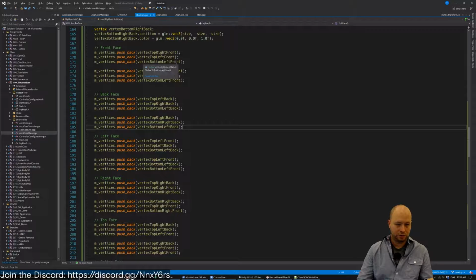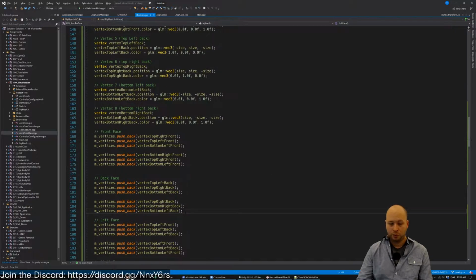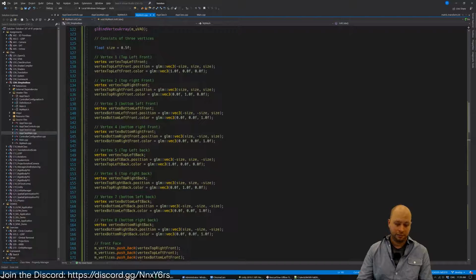It's 1, 2, 3, 4, 5, 6 per face times 6 faces, so we've got 36 vertices, when in reality there's only 8 of them. That's a pretty significant bump in data, about 4.5 times as much data as we really need.